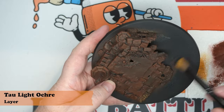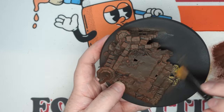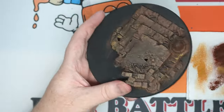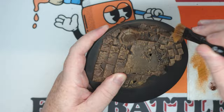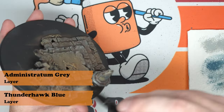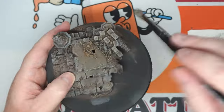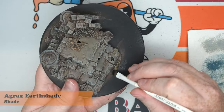From there, we're using some Tau Light Ochre. Again, not quite as heavy as the last, but reasonably heavy. And over the entirety of that model, we're going to really build up some different coloured textures to make the rock and the stones and things very worn and weathered. Then we've come in with some Administratum Grey mixed with a little bit of Thunderhawk Blue, just to give it a slight bluish tinge. And again, fairly heavy over all of the ground and base texture.